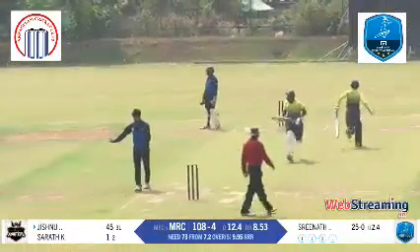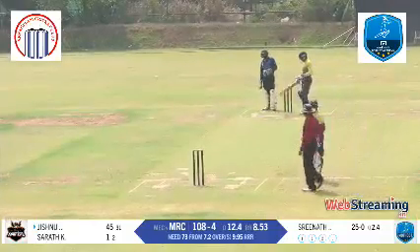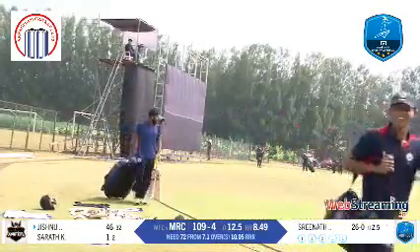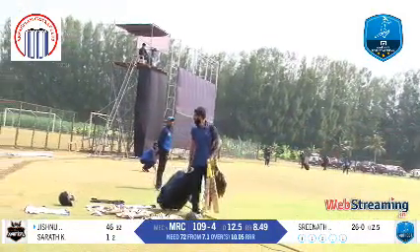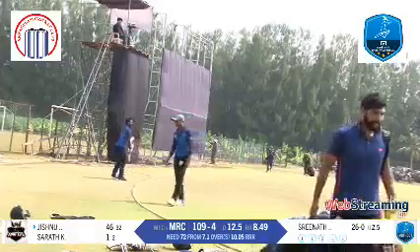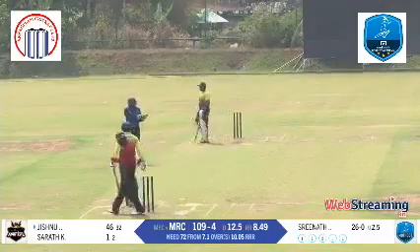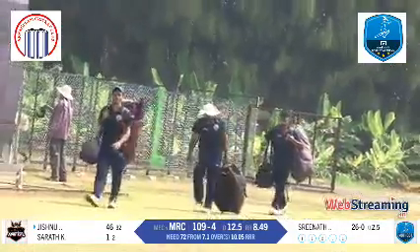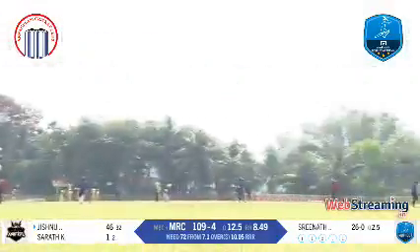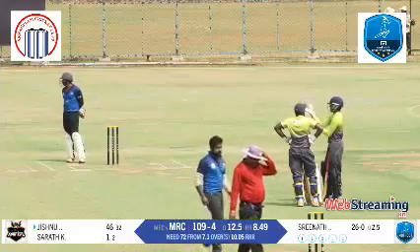Well flighted delivery from Srinath, gently tapped towards the cover region by Sharad. So the match is very interestingly poised here. A faster delivery from Srinath, again tapped towards the covers. Another single to end the over. Royal Masters are 110 for 4 after 13. Jishnu unbeaten on 46 so far.